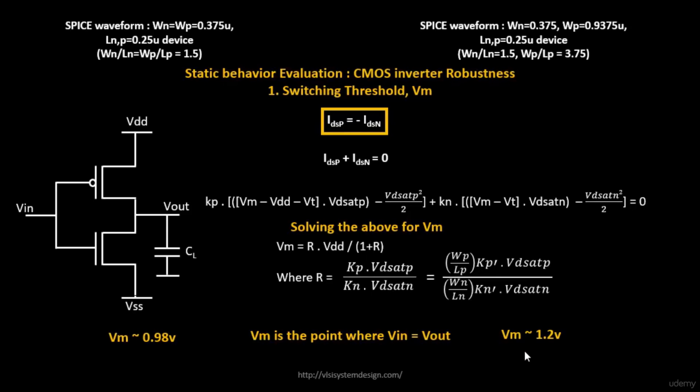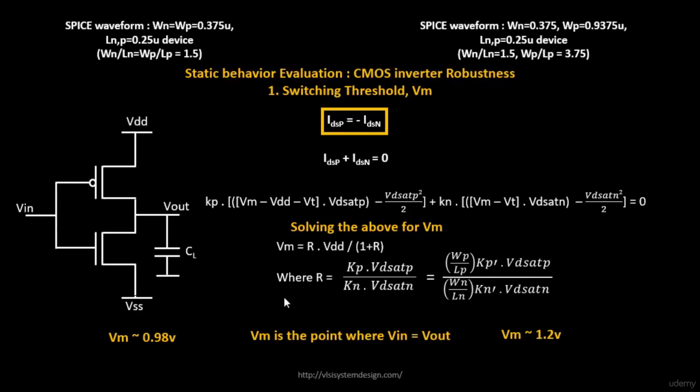So for example, if you evaluate the switching threshold for these transistors, you will get something like this with this set of W/L. You can just try it out. You can put these values in this expression and see what you get. Your switching threshold is equal to 1.2 volts for this set of parameters for your NMOS and PMOS. It is 0.98 volts for this other set of parameters of PMOS and NMOS. You can evaluate the switching threshold based on these expressions.